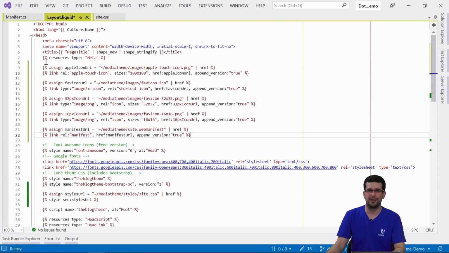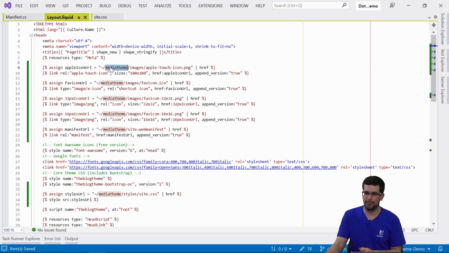And I cheated with a code snippet, of course. Pretty much what happens is that we reference all of the files with the media theme prefix, except for some of the icons that are only referenced from the web manifest file.